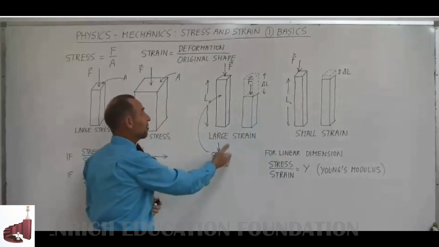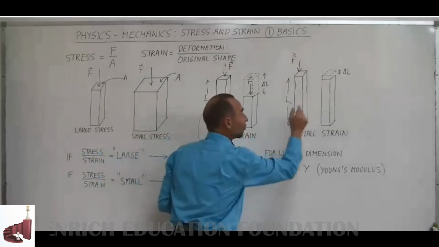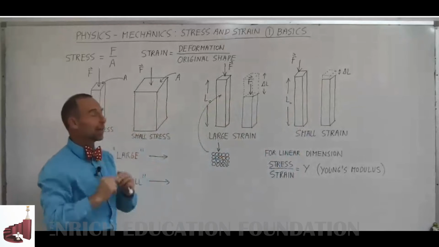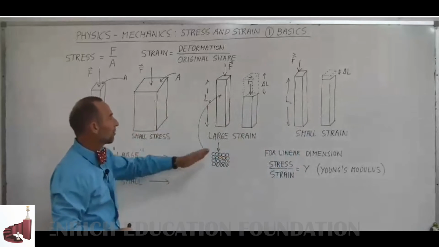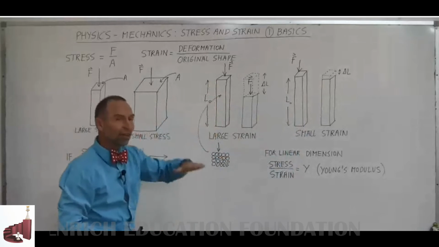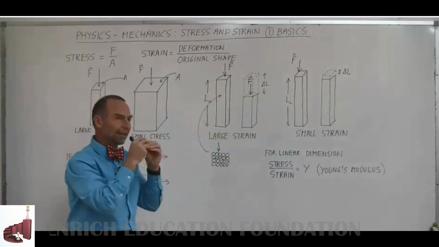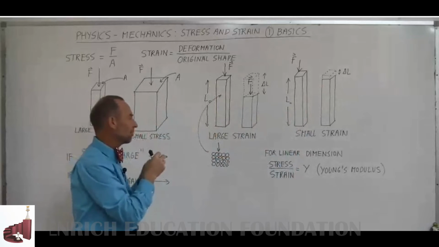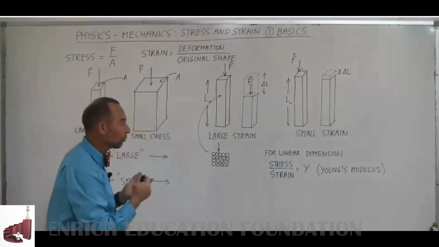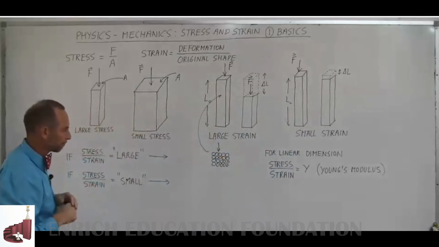For example, metals tend to be of the type where you have a very, very small amount of deformation. You take a steel beam, you try to push on it, you're not going to make it much smaller. But if you take, for example, a beam made out of foam and you push down on it, you'll see that there's a lot of strain because the molecules are not very cohesive. There's not as much force between them to hold them in shape. So that's where you find a different amount of strain.